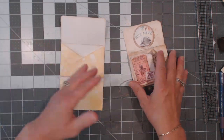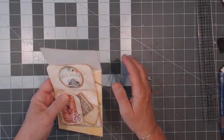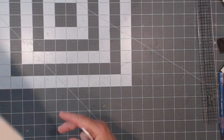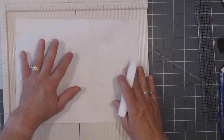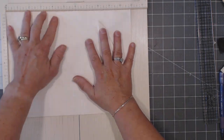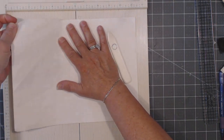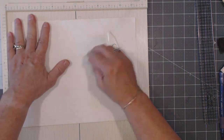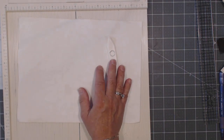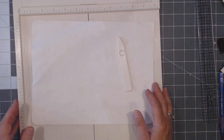The thing I really liked about it is when you're using digital kits, you kind of always end up with these little bits and pieces leftover, and sometimes they can be a little difficult to use up. So this is the perfect size to use up all of those little bits and pieces. You're going to need just some basic tools: a scoreboard, paper trimmer, ruler, pencil, and scissors — really simple. I'm going to start with a piece of hand-dyed printer paper, copy paper, whatever you want to call it. I've stepped up to the 24-pound paper — it's got a much better weight and it's not quite as fragile as the really inexpensive 20-pound stuff.